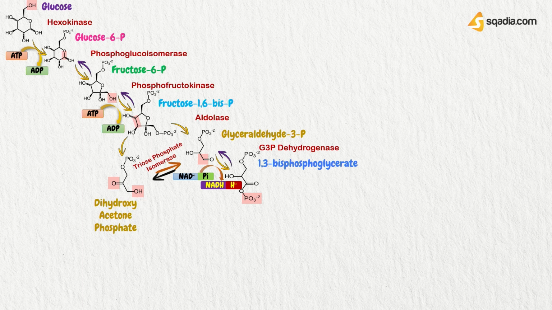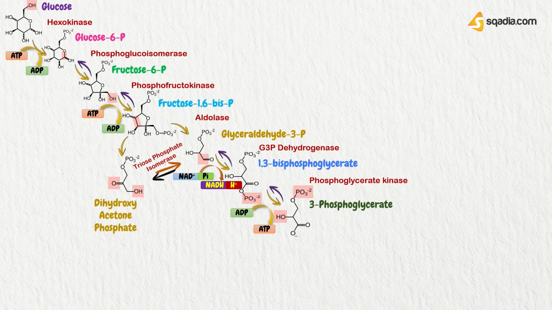All right. So the next step will again be a reversible reaction, and what will happen here is that this 1,3-bisphosphoglycerate is converted into 3-phosphoglycerate. The phosphate molecule that was on position number 1 has been removed from here. So where did it go? Basically, by the aid of phosphoglycerate kinase, when this is converted into 3-phosphoglycerate, one phosphate group is removed, and this phosphate group will be taken up by the ADP, and it will convert itself into ATP. So here there is generation of ATP in this step.